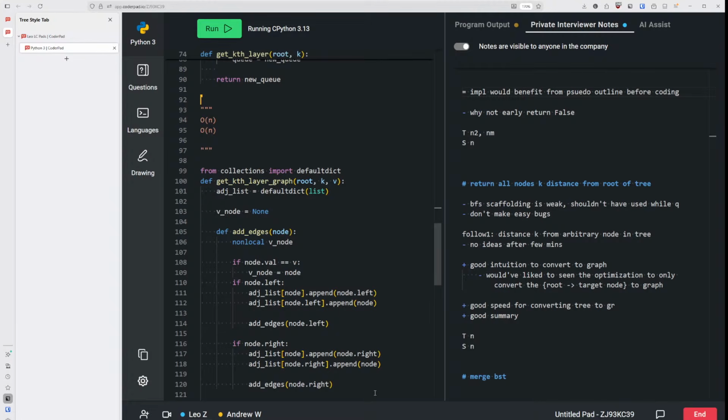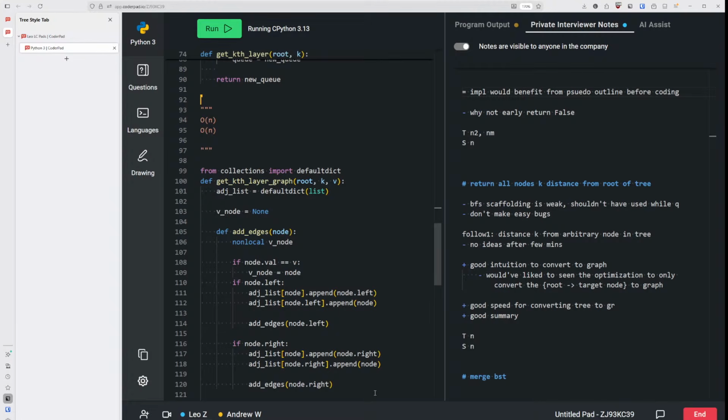But here's the thing: from the V node's perspective, everything that is a subtree of the V node, you don't need to convert, because it's already in a navigable manner. So your current solution is going to be quite suboptimal if the V node is close to the root. If instead you had an optimization where we only convert the tree to a graph from the root to the V node, that wouldn't give you asymptotic savings, to be clear.